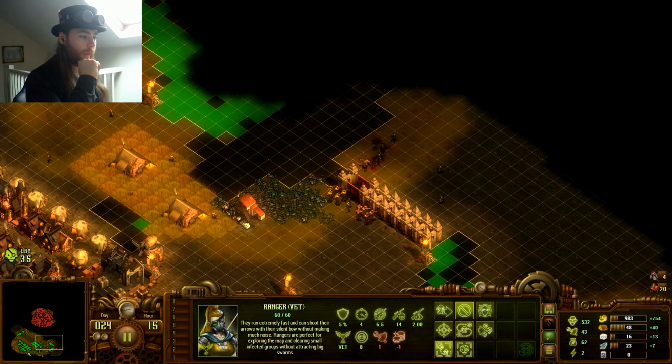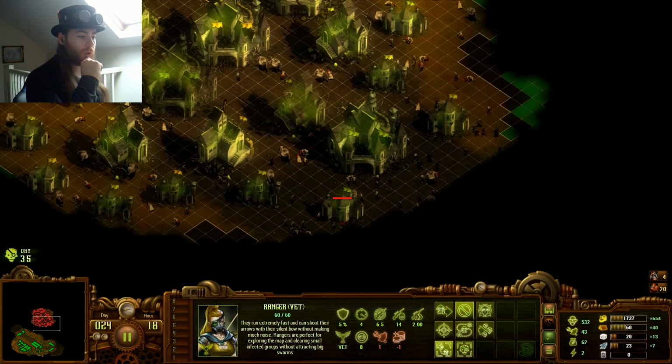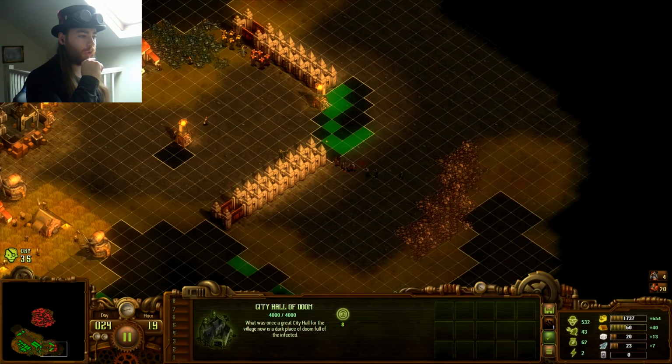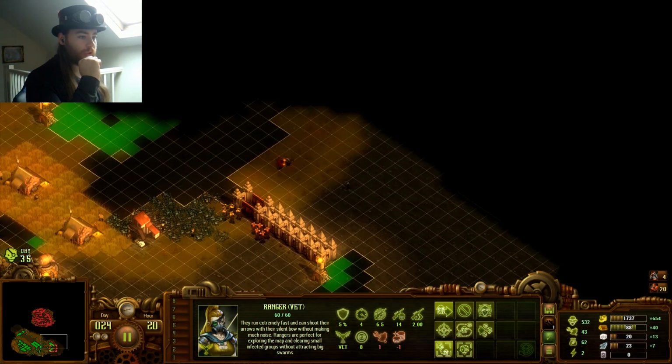It'll block off the gate. Good men, shoot down that evil harpy. Yeah, it looks like these things do make a constant stream of attacks, which is never a good thing to have to deal with.